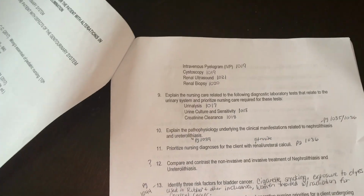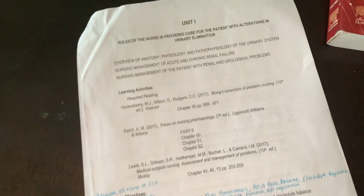It just saves you so much time instead of trying to write everything down like this, because some things are pretty lengthy. Like, it's a lot of words, or nursing management. Let me see if I find one like this. You may have a lot to write. So I suggest, if you like to write, use a different color pen. If you do not like to write like that, then make sure you write the page number down or the PowerPoint number down. I will say, for the people that do like to write, I still believe you need to write the page number down regardless, just in case you need to refer back to the information that you wrote.